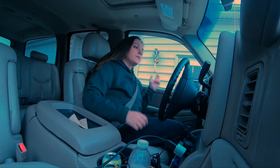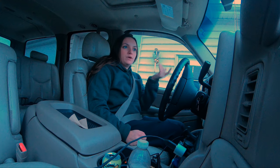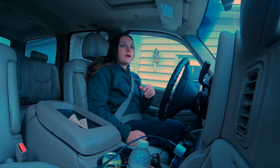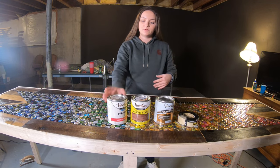So we're gonna head over to either Home Depot or Lowe's. They're literally 30 seconds away from each other, and we're gonna get some wood conditioner and then some stain. I'm thinking a chestnut color, something close enough that it kind of matches the other colors but it still has a bit of difference. I think I'm gonna go a little bit lighter than the decorative wood colors, but also so it doesn't clash.